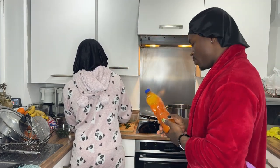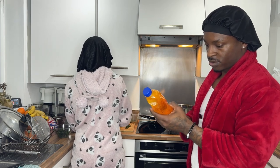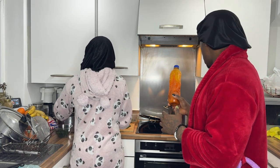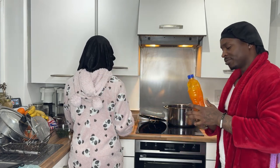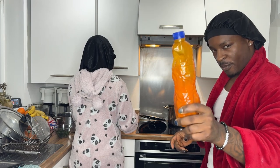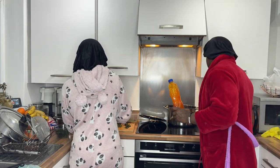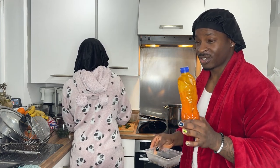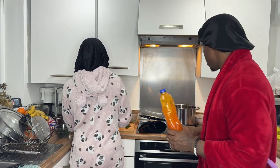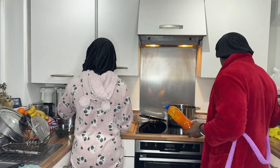Palm oil. I'm going to be putting it in the pot for it to melt down and fry a little bit, and then I will put the red pepper in first, and then I'll put the locust beans to fry a bit, and then a little bit of crayfish. Don't fry the crayfish more than 30 seconds. It's gonna be burnt and it's gonna have a different taste, you know what I'm saying? After that I'll leave it to fry for a bit. So let's get on to this.